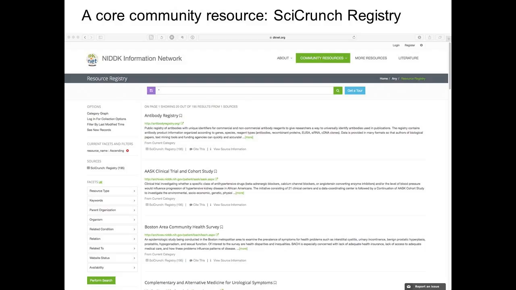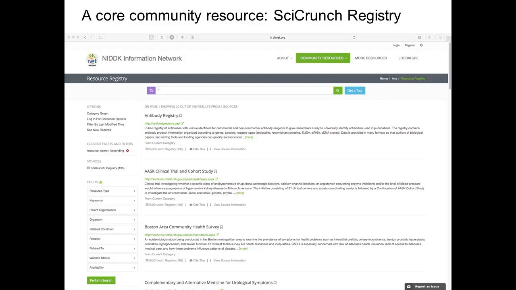And this is maintained cooperatively among the various communities that are using the platform, and also by various authors of some of the tools who have also signed up to maintain some of their resource information.